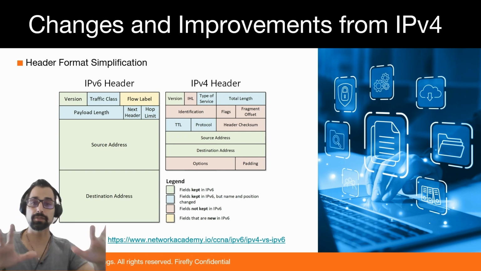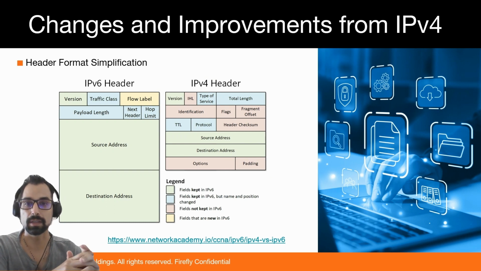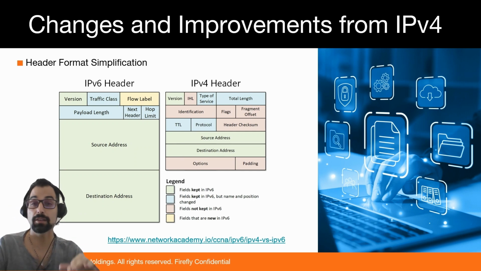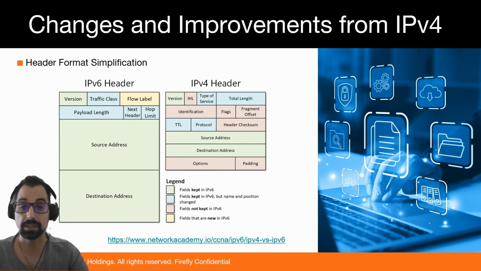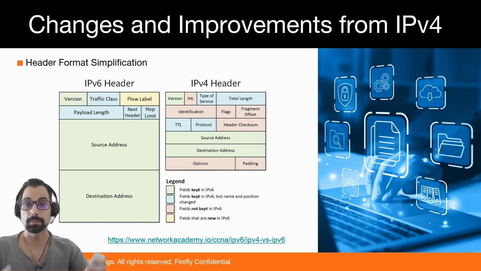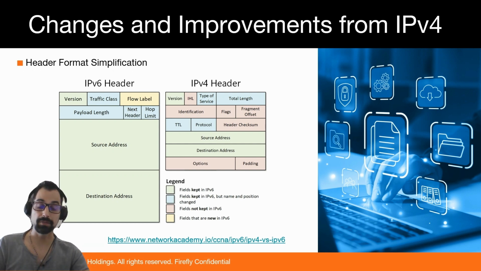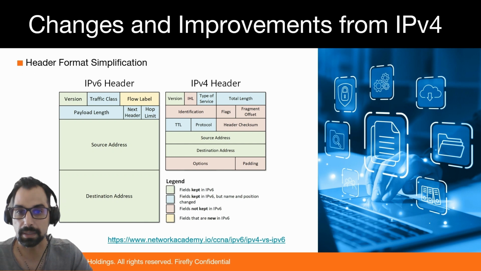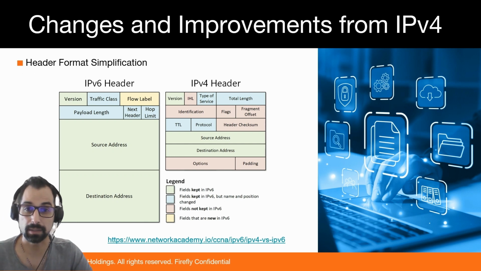And finally, for the changes and improvements, what we're going to see in this video is a little bit of the comparison of the IPv6 header and the IPv4 header. As we were saying, although the IPv6 header is longer, of course, because the address is much bigger than IPv4, the header has been simplified a lot compared to what we had in IPv4.